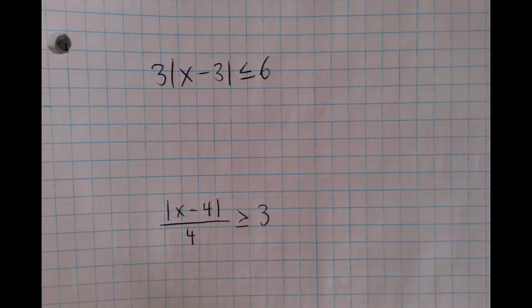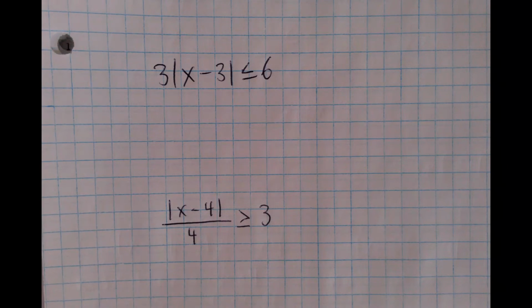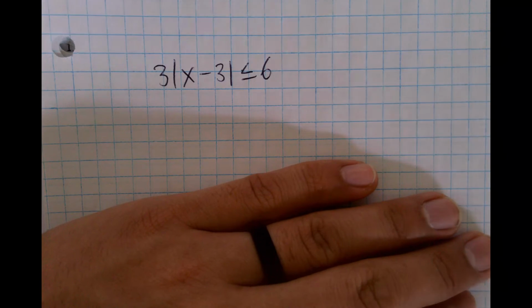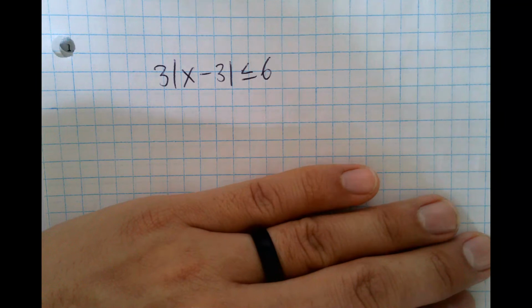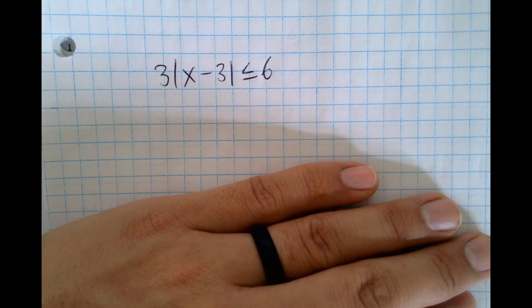Okay, so the first thing that we could do is split this into its two different equations, but before then, what do we see outside of the absolute value? All right, sorry, we're just looking at the top one. We see a number. What number do we see? The 3. So what it's saying is that 3 times a number is less than or equal to 6.